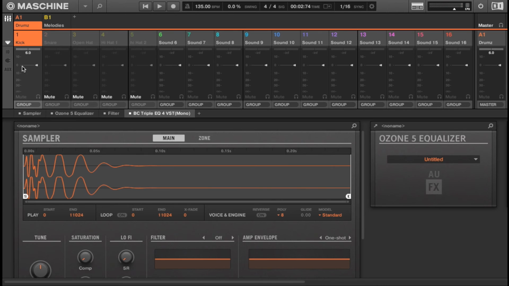So you want every one of your sounds to be below this line over here, the 0 line here. Okay, so if you're over that, that means you're redlining. Okay, so what you got to do is bring it down. Okay, so let's adjust it and bring it down.